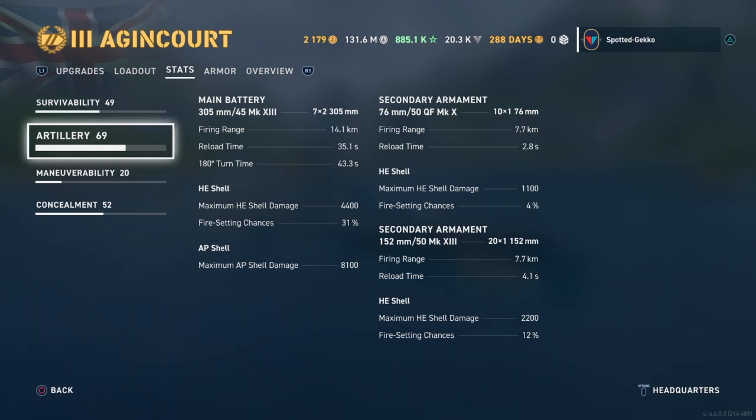Now, reload time, it's down to 35.1 seconds, so that is still pretty high. And the turret turn time is 43.3 seconds. And we've got the HE shells, if you're going to use them, 4,400. Of course, if you use Nelson Commander on here, you can get that up to around 5,500 with a 31% fire setting chance if you want to go the HE shell route. But the AP shells do really well in here.